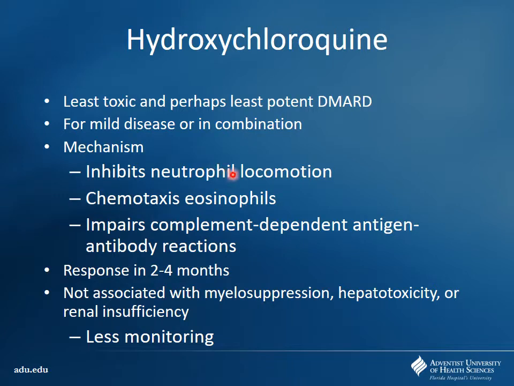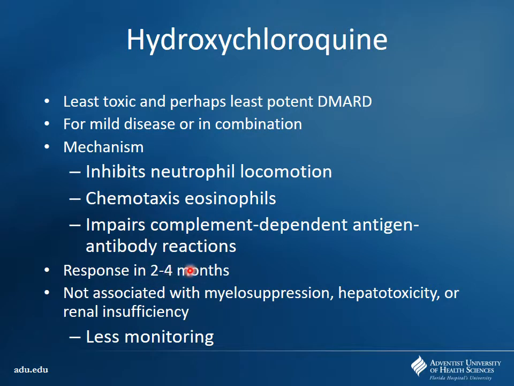However, it can be useful for doing things like inhibiting neutrophil locomotion. Chemotaxis of the eosinophils tends to go down. So again, it's not working directly to inhibit white blood cell reproduction. So that kind of goes to show you why it's not having as many side effects, right? It's not as immunosuppressive as methotrexate because it inhibits the cells that are already there. It doesn't help to inhibit new production of cells, essentially.